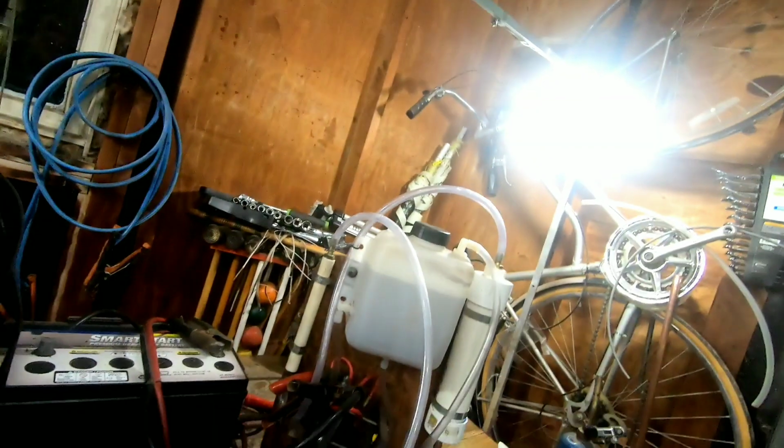So not about burning gas and diesel. When I want to get off the grid, I want to get it to where I don't have to pay for fossil fuels, basically. I want to be self-sufficient is what I want to do. But this is my setup.